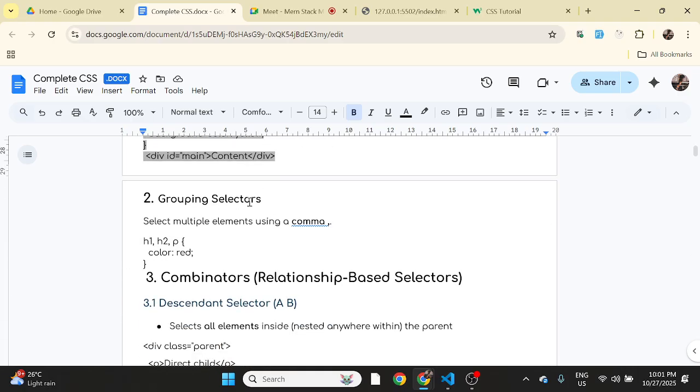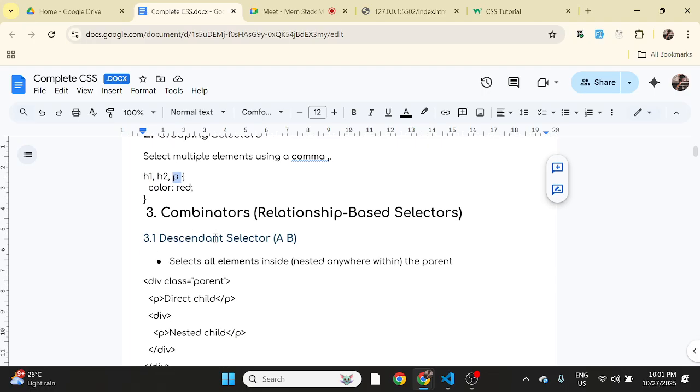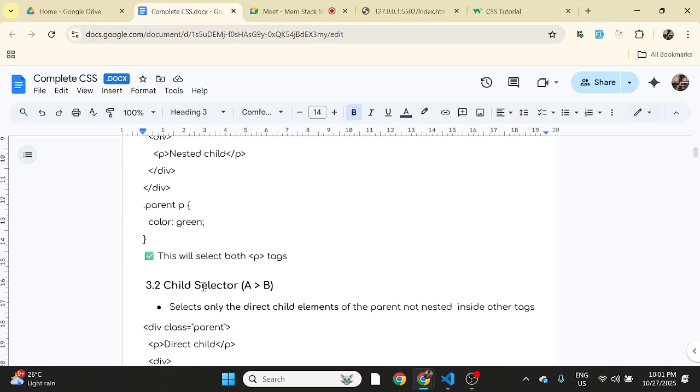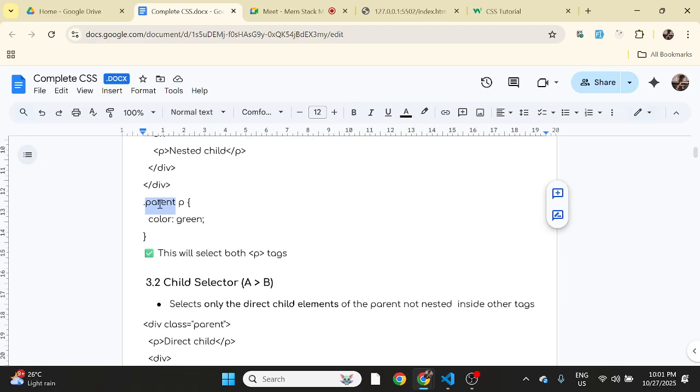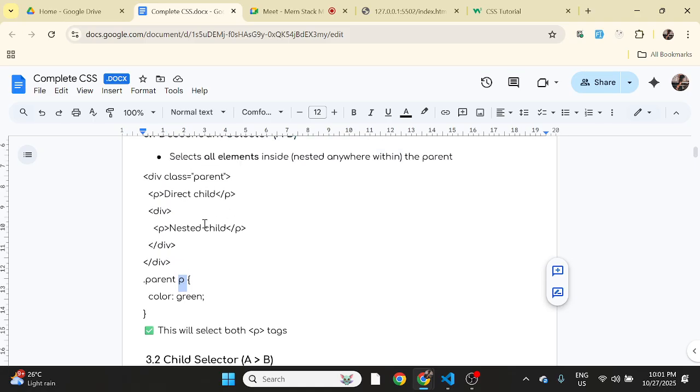Okay, then after it we learn about this grouping selector. We just have to separate it by commas, right? Then we learn about this descendant selector. In this descendant selector, it will select all the elements of, like, this is your parent class, this will be your child class. To target a child class, we are referring from its parent class, like this parent, and we are targeting its child, this p. So it will select all the children. So this is also a child and this is a grandchild, right? Still it will select it.